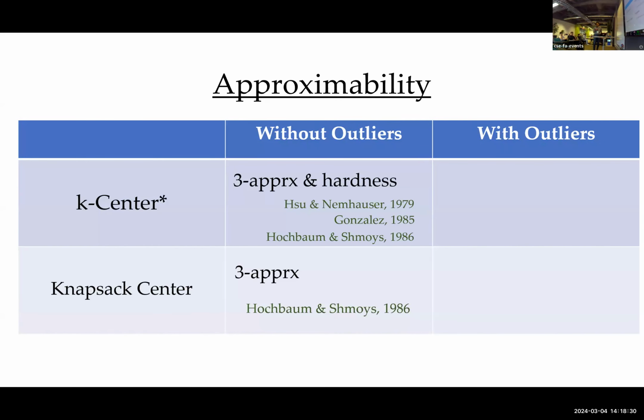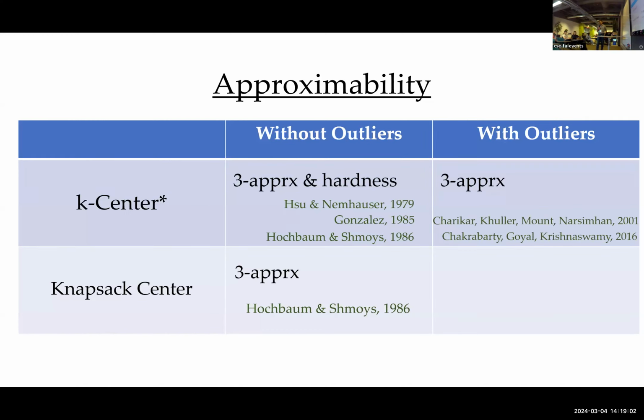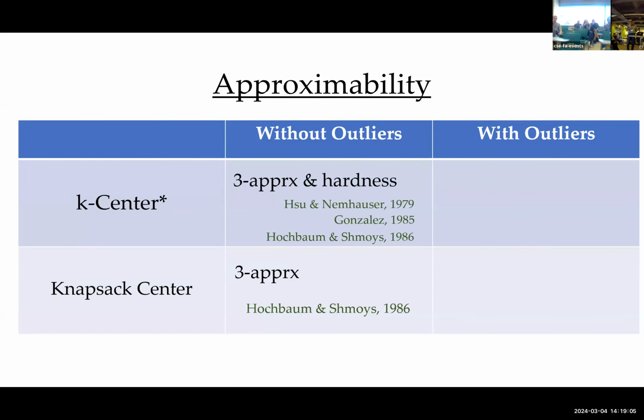So what we saw in the morning, I'll go over the algorithm again. There is an algorithm which gets a 3-approximation for the K-center, K-supplier problem. It is tight; you cannot get anything better unless P equals NP. In fact, a very similar algorithm also handles the weighted knapsack center problem with a 3-approximation. Quick question: Hochbaum and Shmoys, '85, do they do hardness or both? No, they do hardness, they don't have an algorithm. Okay. Very hard for dominating set.